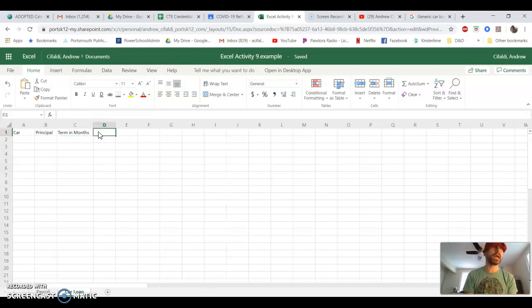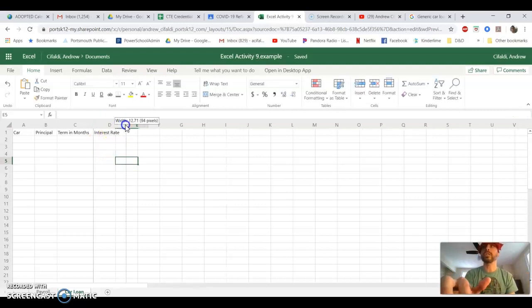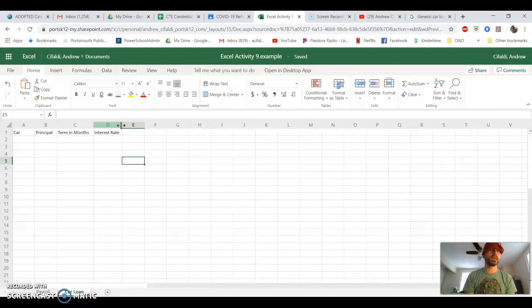Next to that, I'm going to have my interest rate. Okay, so let's call it interest rate. This is going to be a percentage. This is essentially how much money the bank is going to be pulling out per month, as compensation for the fact that they gave you this loan. All right.